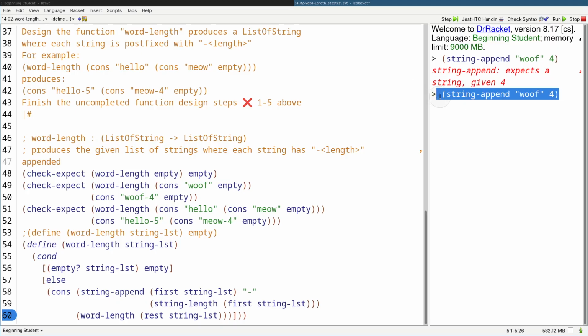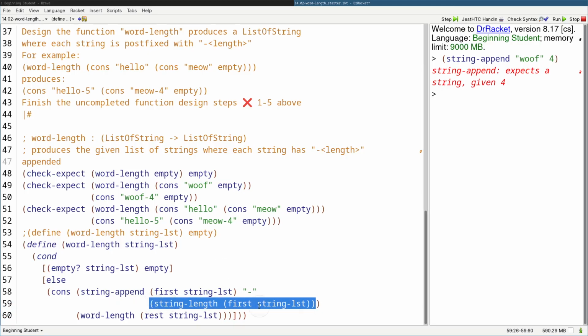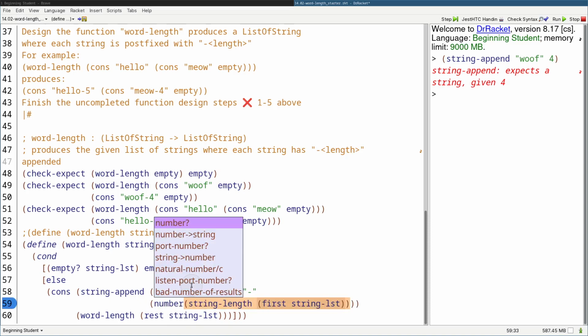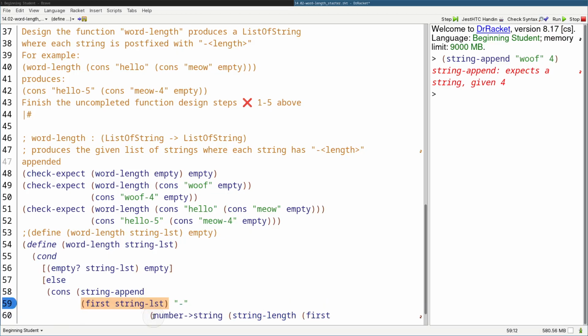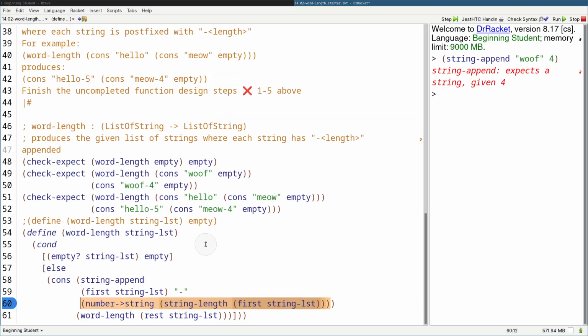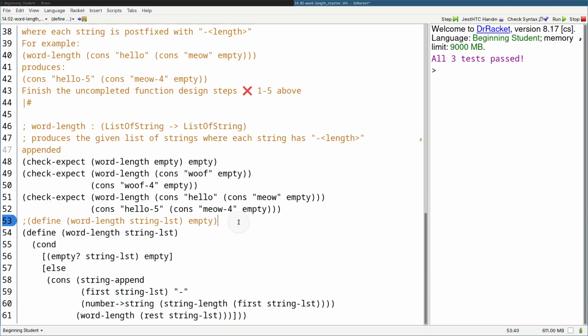And how you would discover this is you would use the stepper if you didn't know offhand, off the top of your head. In this case, I'm really comfortable with the error messages and what they're telling me, so I know that we need to wrap this around number to string, number arrow string. I'm gonna space this down more because it's hard to see. Control I to re-indent that over there. Now let's run it, and all 3 tests do pass, like so. You're free to step through it and see how it works at a mechanical level, but let me just table it really quickly.